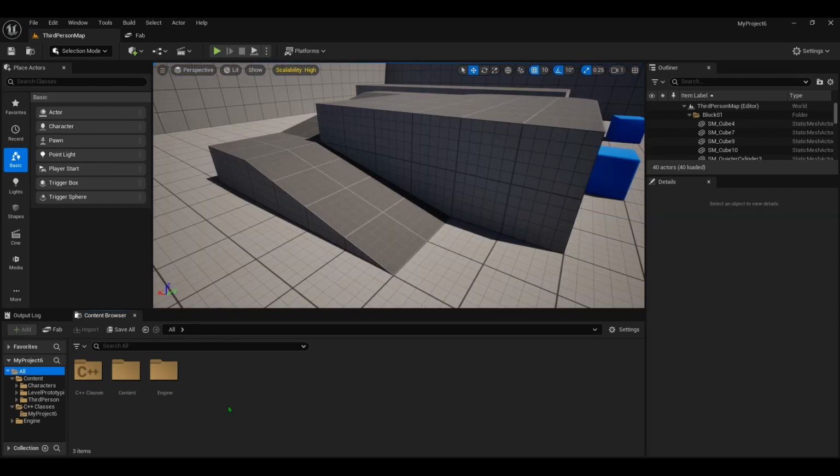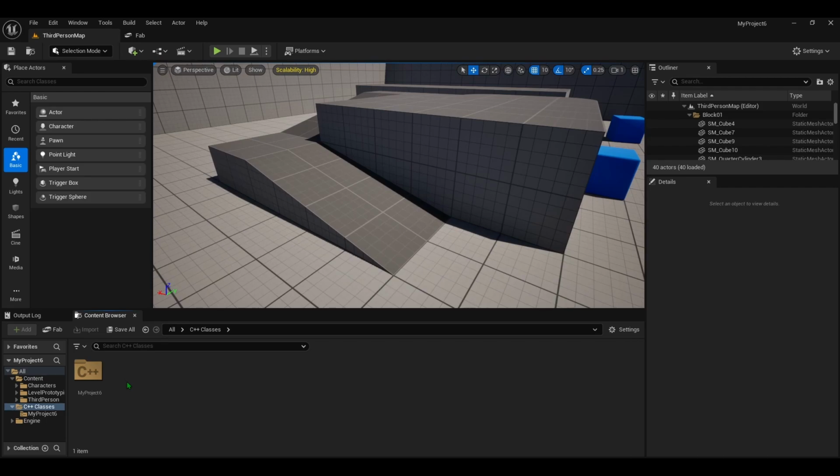Okay, so the first thing that we're going to want to do is go up to this root directory of all. I'm going to go to the C++ classes. It's very important that it's C++. This is a C++ thing. It is going to be necessary. You've got to use the source code, so C++ is a requirement. But some pretty basic implementation I have here is hopefully going to be enough.